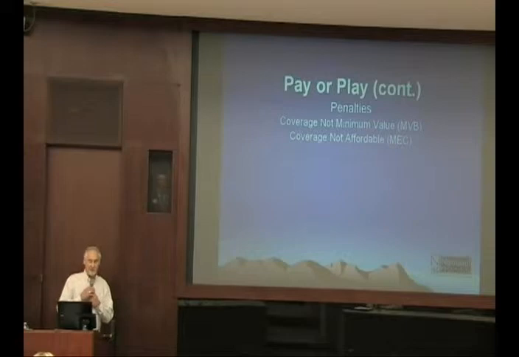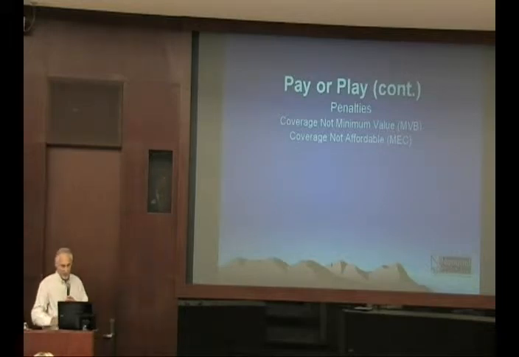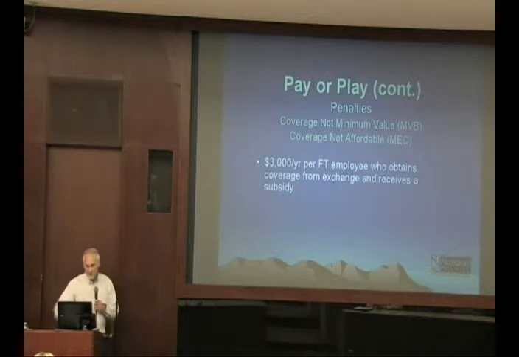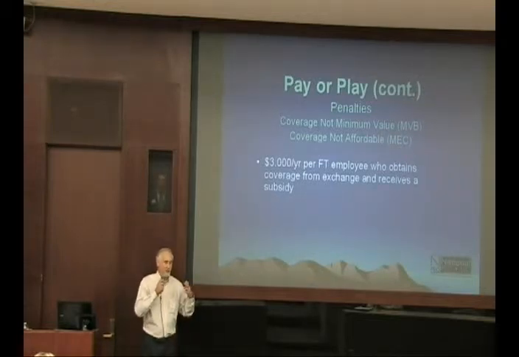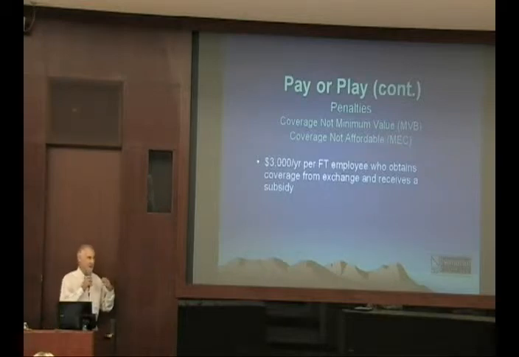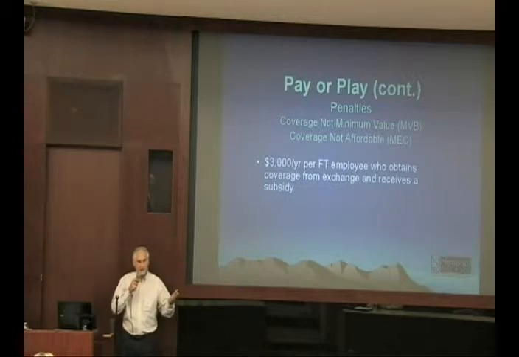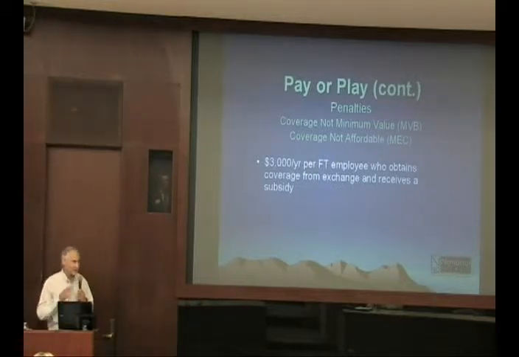Now let's talk about the other penalty, which is if you do offer coverage, but it's not of the right minimum value, it isn't 60% in other words, or it's more than 9.5% of what your employees can pay. $3,000 per full-time employee goes to the exchange and gets a subsidy. So there is no 30-person safe harbor here. First guy goes to the exchange, gets a subsidy, you didn't offer him a policy, or you offered him a policy and he couldn't afford it because it was more than 9.5%, you get a bill for $3,000 spread out over 12 months.